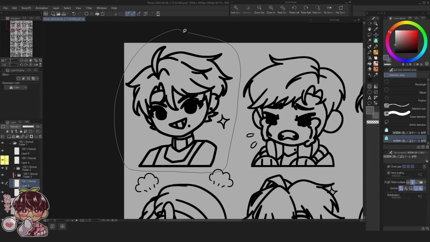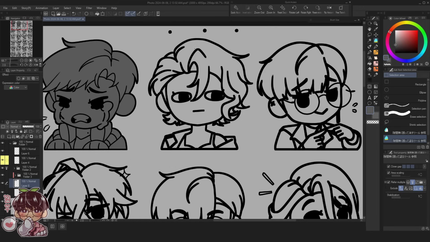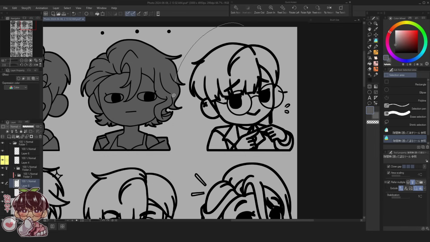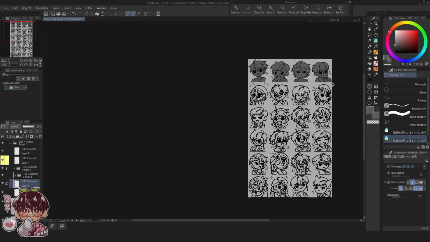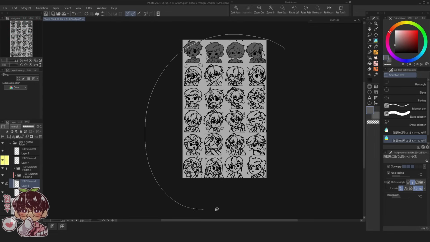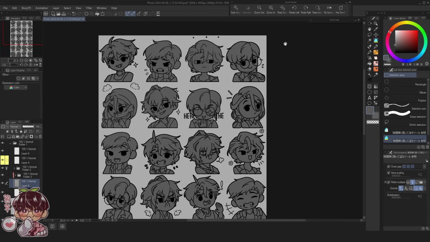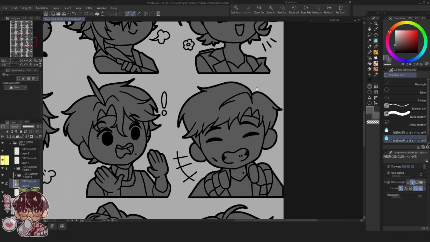In this case, I'm using gray, and there's a very nice tool that you can use. I'll link it in the description if you're interested, but it's like a selection tool that automatically fills, and you can play around with the settings to make sure that it fills correctly to your needs. I find this really easy for me to do colors all at once. If you don't want to use the brush, you can definitely select the outside of your line art, invert it, and then fill. It'll pretty much give you the same effect.